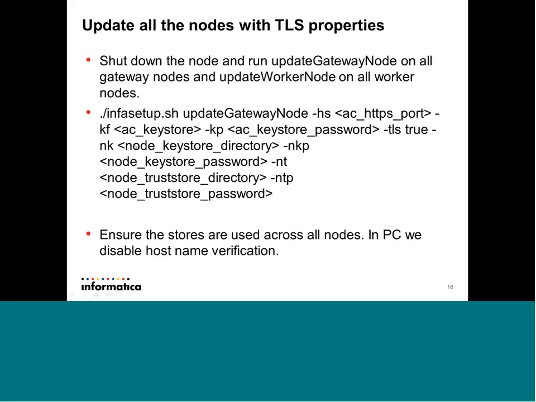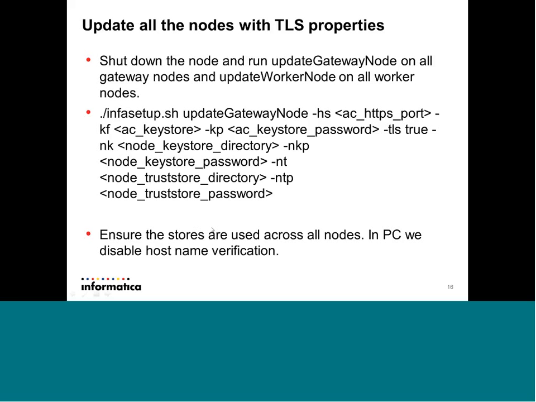So if you see the difference, for the admin console property you would specify the file name, but for the nodes you will specify the node keystore directory, because as I said, we go to the directory and pick the file names with a particular format like infa_keystore.jks. That's the reason why they cannot go into this directory with a different name, right? So you specify the node keystore directory, node truststore directory, and the passwords.